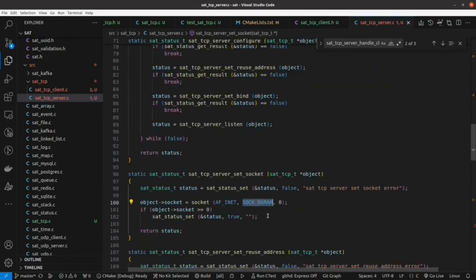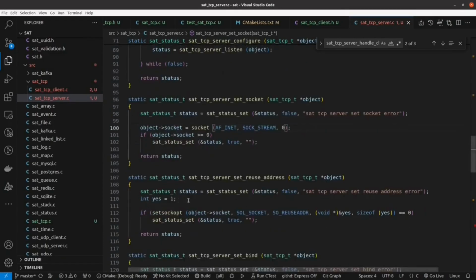In the client set socket function, we adjusted it for stream and the other minor things.